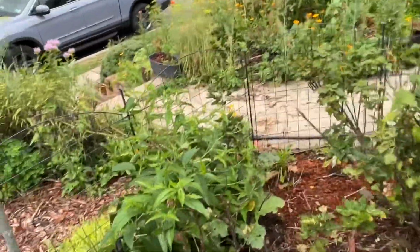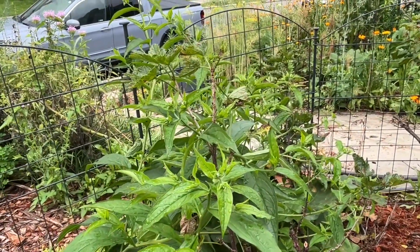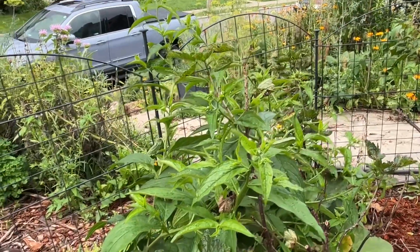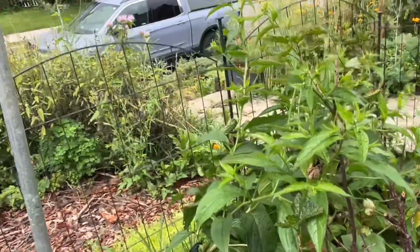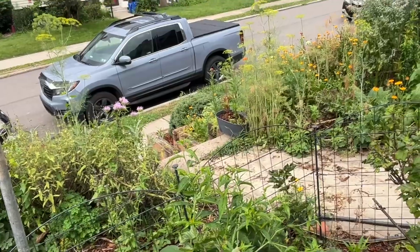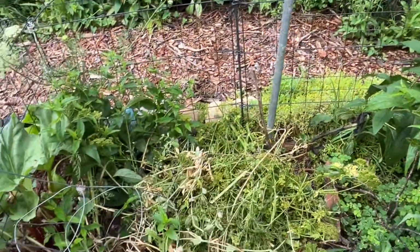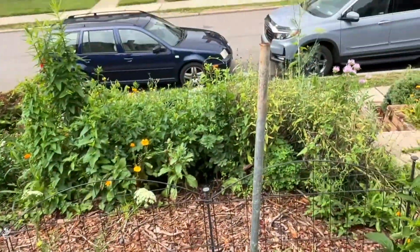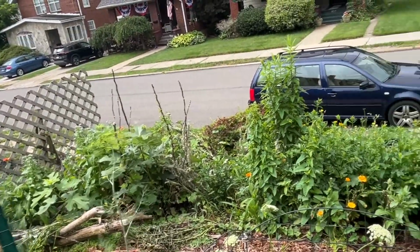I'm waiting to see whether this is actually going to turn out to be a coneflower or a weed. We have some kind of a weed with ticks that is in the backyard, and I suspect that's one of them. I don't think it's actually one of the purple coneflowers, but they look similar until they start to bloom. So I'm going to leave that until I know for sure. And then, like I said, probably going to put the watermelon in here. And then at some point, that mess has got to get attended to. That's on my list.